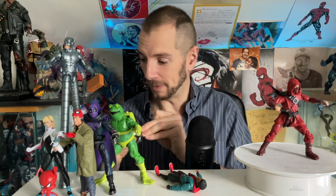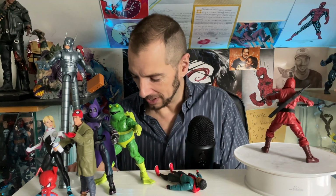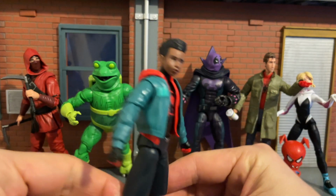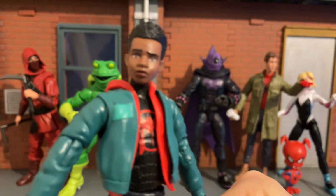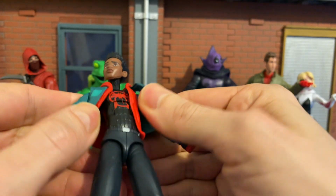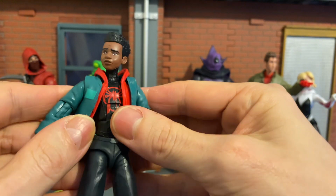So with the extras, we have, of course, the final part of Stilt-Man there, and we have the masked head, and finally two extra hands to go with him. Now, as with Gwen, I'm gonna use the unmasked head because the sculpt looks terrific. Let's take a closer look at this. Yep, again, just jumped straight out of the film. That's wonderful. He's got his two-layered jacket going on here, two separate pieces. You can move those around a little bit. His suit has the indented sculpted webbing, just like Peter Parker's, which is really, really nice.